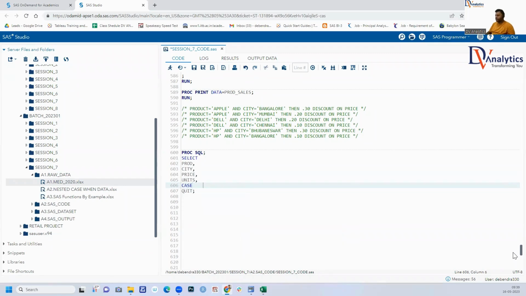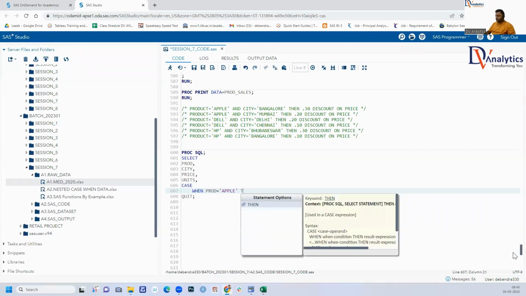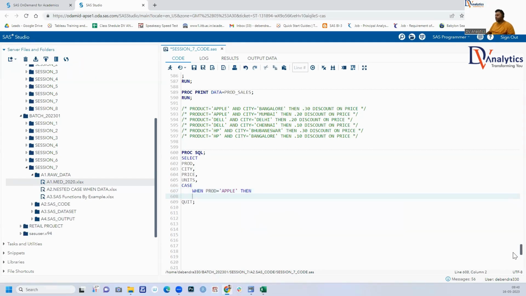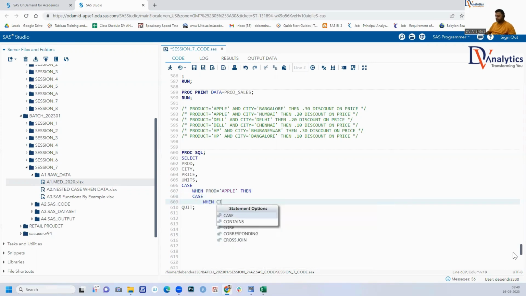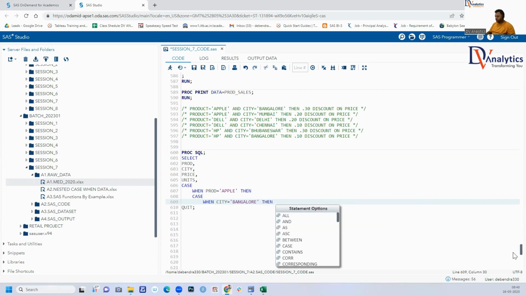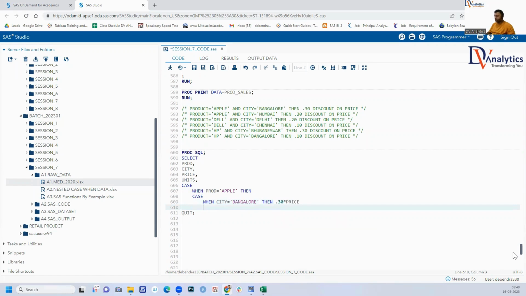Now case when prod is equal to Apple, then again case when city is equal to Bangalore, then discount 0.30 into price.